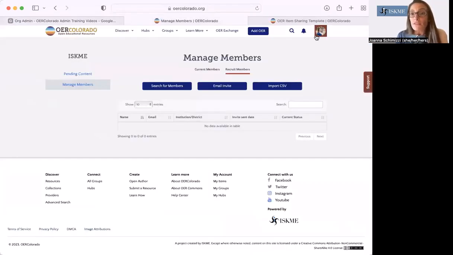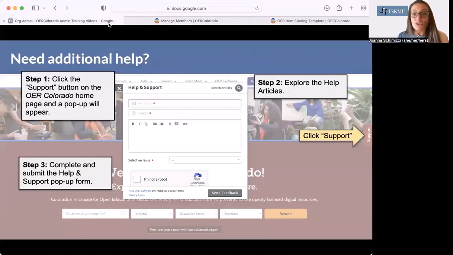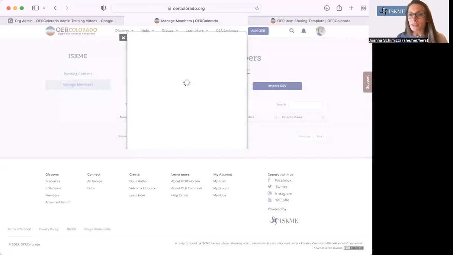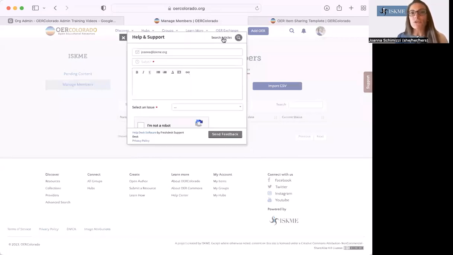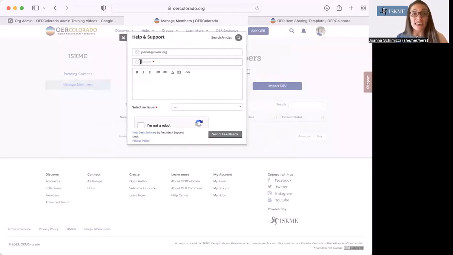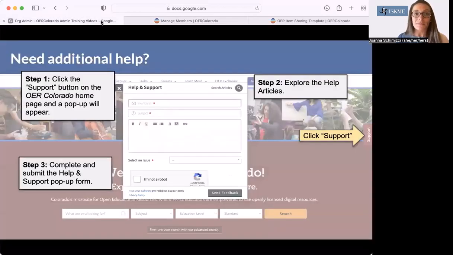And those are the roles of an organization administrator. If you have additional questions, we want to let you know that this support button follows you around the platform everywhere you go. And when you click on that support button, you can first search some articles to see if there's already help about the particular topic that you're looking for. If you've already searched the articles, then you might instead decide, I need more help and I need to submit a help desk ticket. And then someone from the help desk will get back in touch with you.